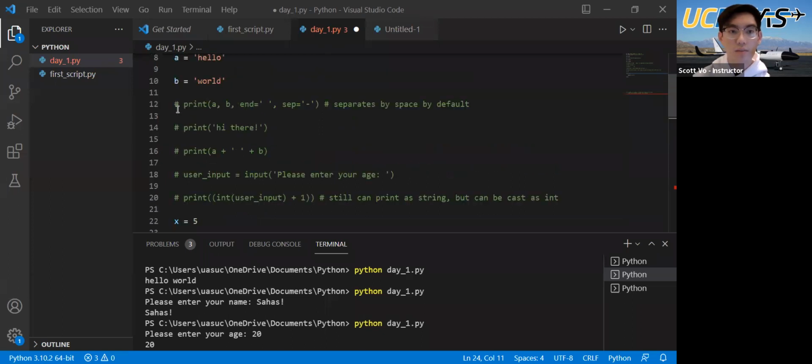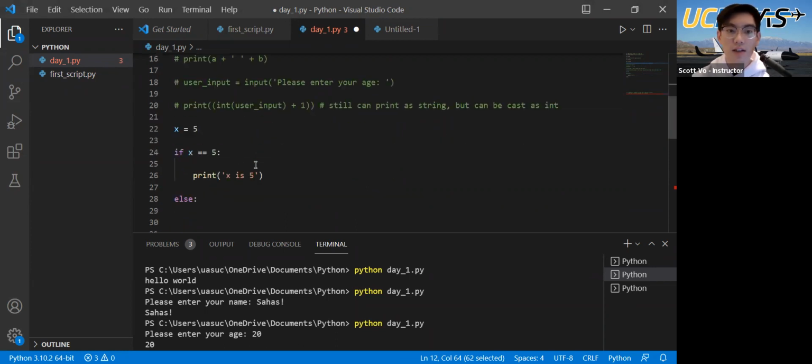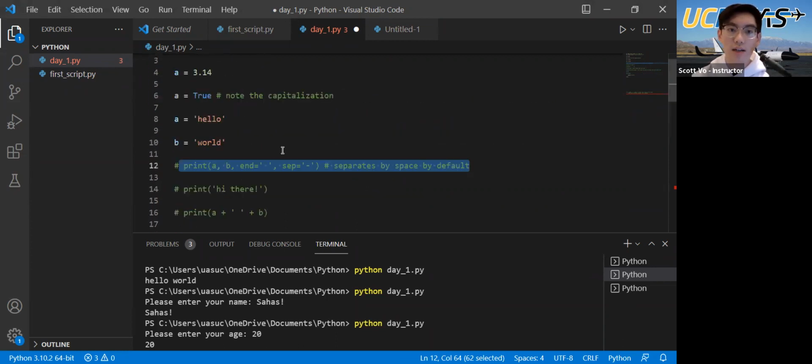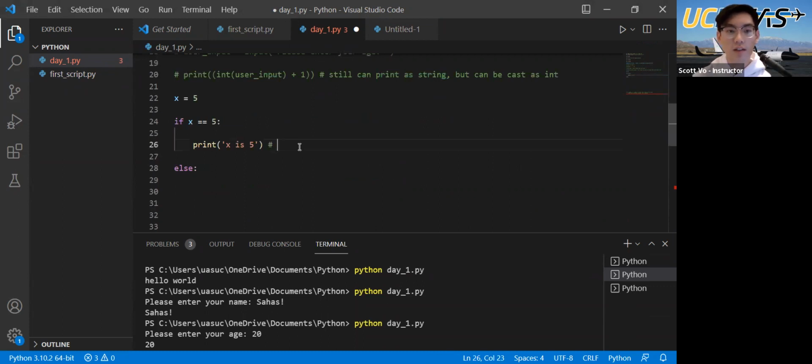Okay. So yeah, once again, these hashes are basically our comments. If there's a hash at the beginning of this line, then the rest of that line is basically useless in terms of code, they're just comments. So if I had really complex code that I forgot how it worked, I would give a description of it. Python doesn't really look at that at all.